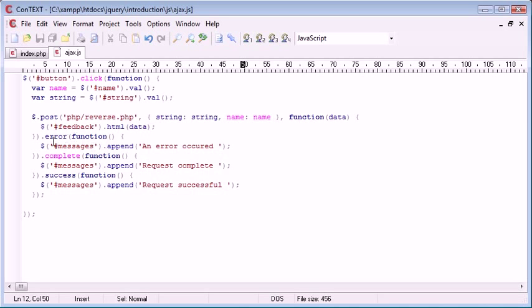This wouldn't really have anything to do with the error part of this, but it does give a good example of how, if there is an error, for example, if something wrong was returned, or if the file didn't exist, you can alert the user rather than nothing happening or displaying them with a long error inside of the page. Okay, so these are the callback functions that you can use on either the post or the get HTTP request in jQuery.